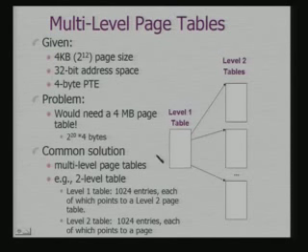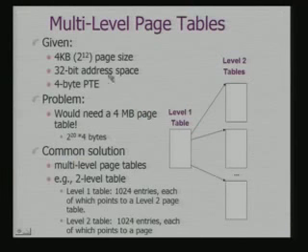In fact, when my memory addressing capability increases, you can realize that my page table itself can become pretty large. Okay. So, let us look at this example: 4 KB page size, 32-bit address space, and a page table entry of 4 bytes length. So, you need a 4 MB page table, which is difficult to manage, and I definitely cannot have a 4 MB page table in the translation look-aside buffer.